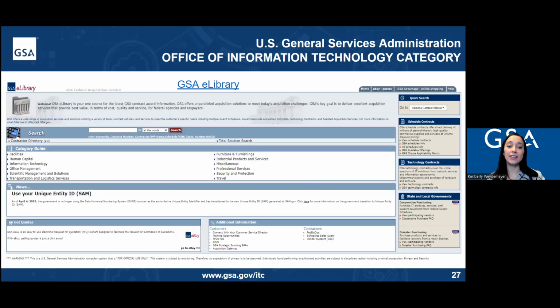Finally, we have eLibrary, which is your digital database for the latest GSA contract information. eLibrary is the most comprehensive online source of current GSA, Veteran Affairs, federal supply schedules, and GWAC contract award information. You have instant, easy access to specific contract terms and conditions. It can help determine sources of supply and assist in searching for contractors who meet specific requirements. This site is updated daily.